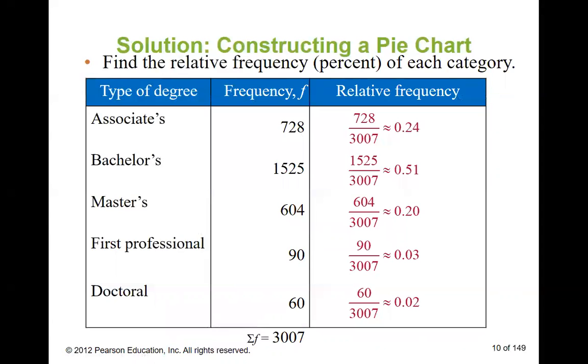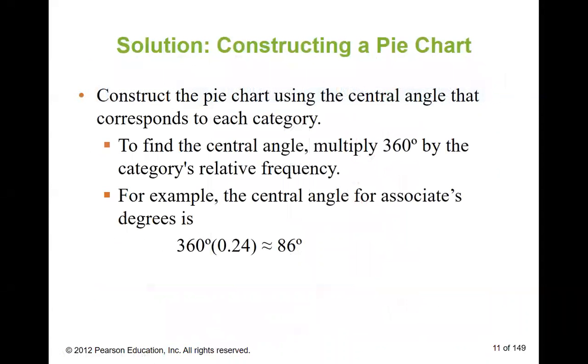1. Remember, relative frequency should add up to be 1 because that's equivalent to 100%. Now, is it okay if it's not exactly 1, but maybe it's 0.99? Yes, because these were rounded, so we may be off by just a hair, but as long as it's very close to 1, we're okay.